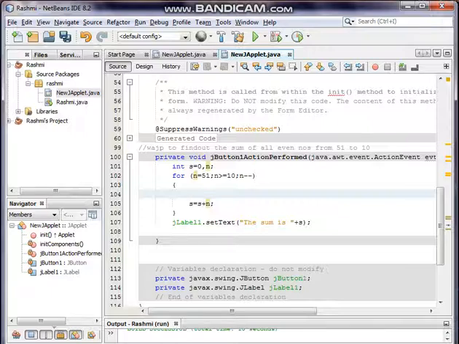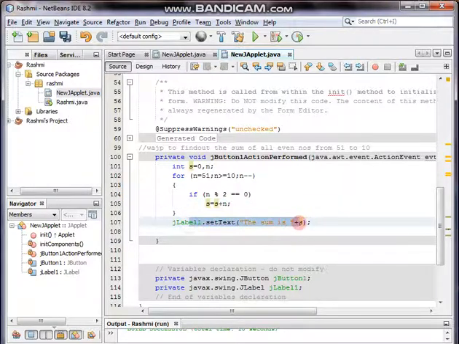Thereafter, in this case, we need to check for even numbers. So before finding out the sum, we need to make a checkpoint, that is n mod 2 equal to 0. Okay, so in this case, it is finding whether the number is divisible by 2 or not. If it is divisible by 2, then only it is taking the sum. Fine, and thereafter it is printing as before.